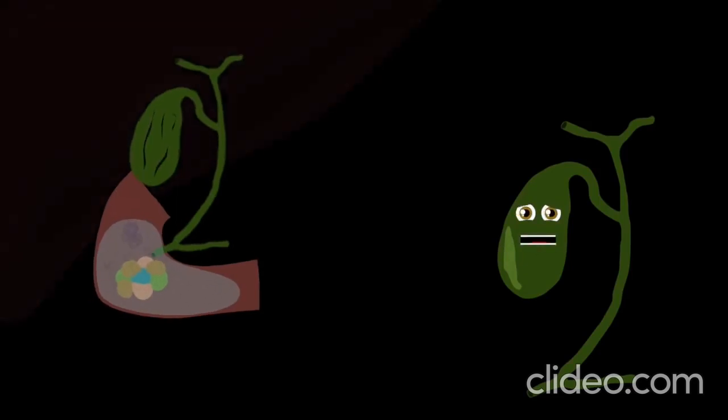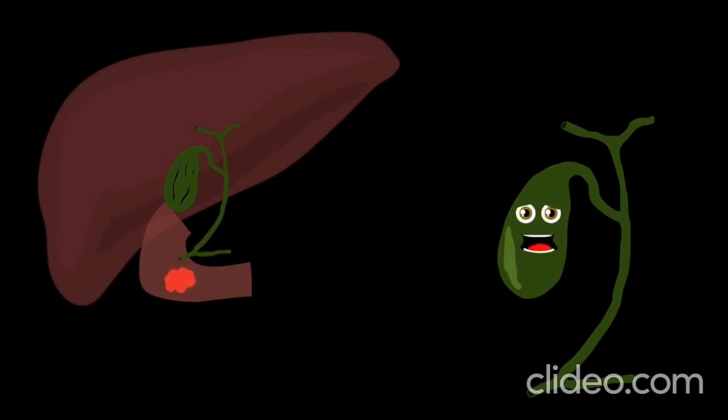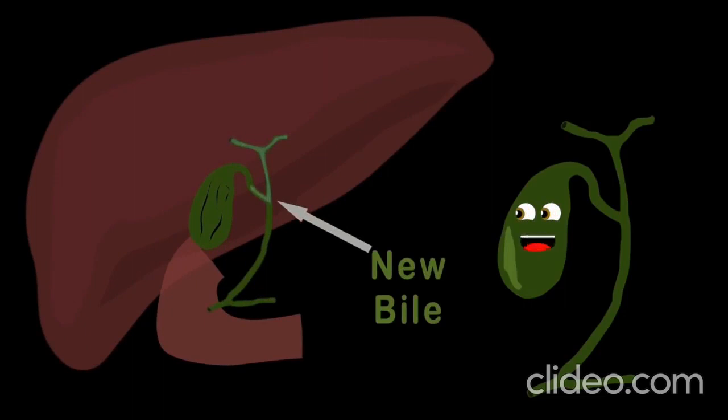When this bile is out of me, I flatten like a deflated balloon, you see. Then the liver, it does the rest. And when you're done digesting food, that's when I ingest all the new bile to store that the body waits to use. That is what I am for.